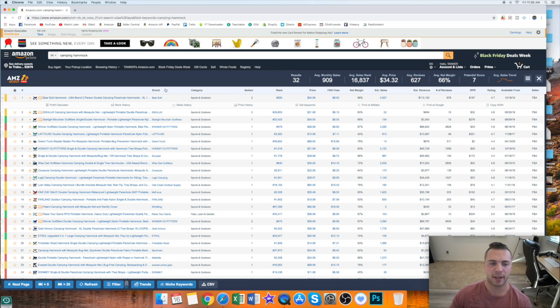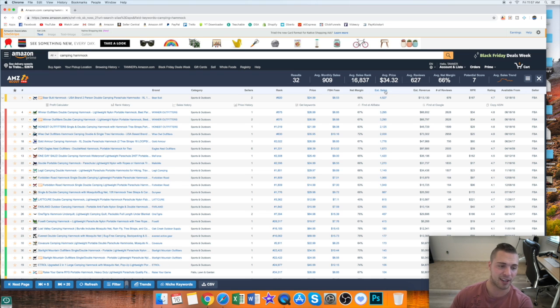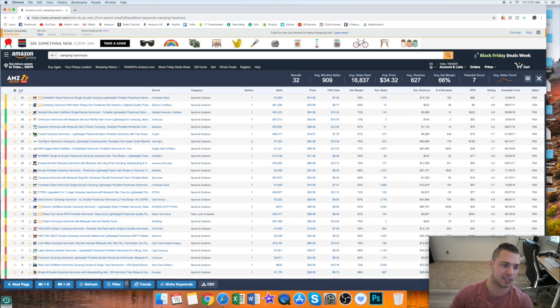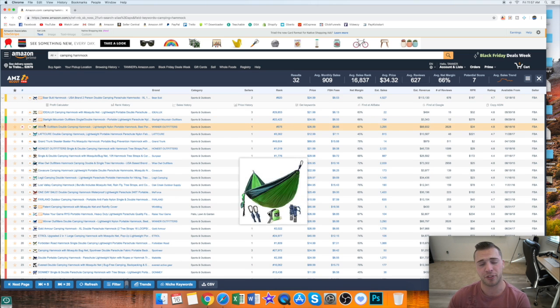Now you can add a bunch of different filters. You can see if you want the brands to show, the category, and tons of different information. Obviously, it has the number of reviews, the sales, and so on. And you can even sort these by if you want to do what sells the most or just what number is listed on the first page, which is normally what I'll do.